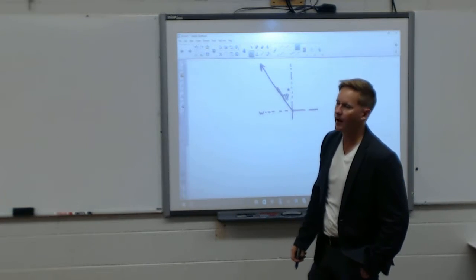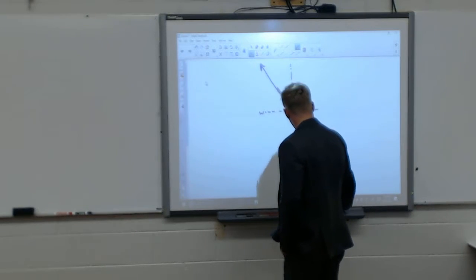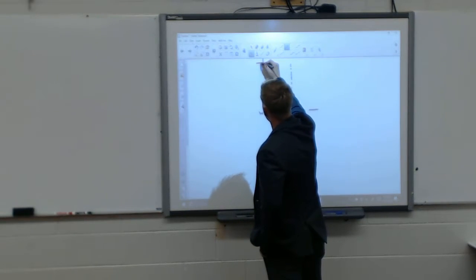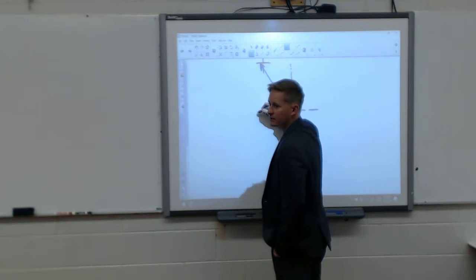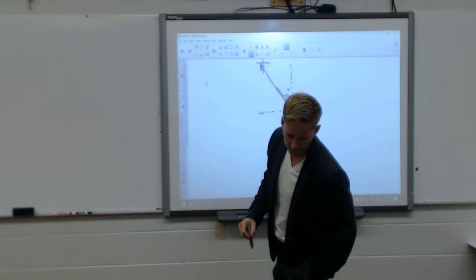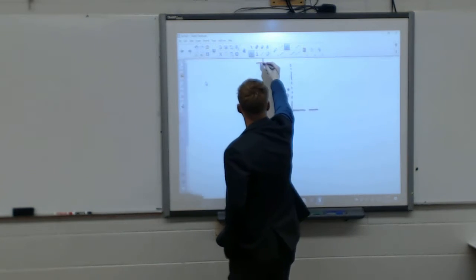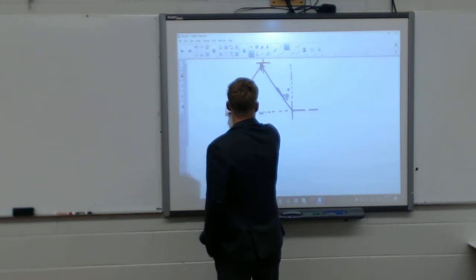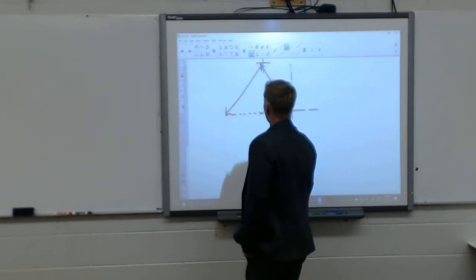South, 65 degrees west. So south. Again, I'm just going to draw that in there. South is straight down. 65 degrees west is that way. Correct? And he ends up directly west of where he started.